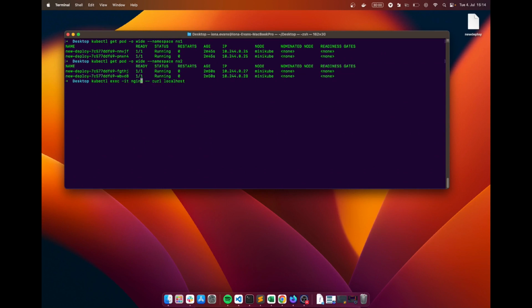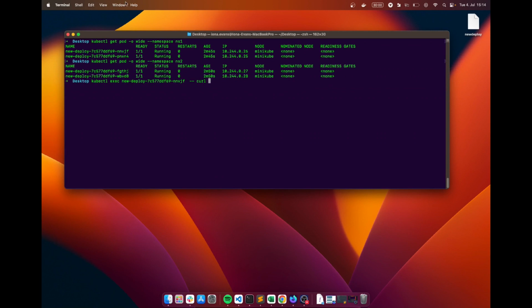So what we need to do is run kubectl exec, the name of the pod, which is this one. Just remember, we have to specify the name of the pod, not the IP. And then you do 2 dashes, curl.